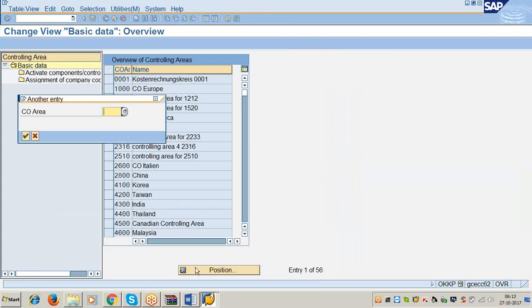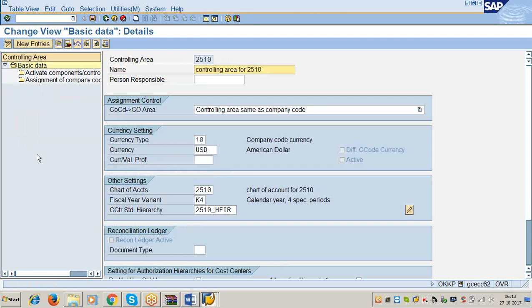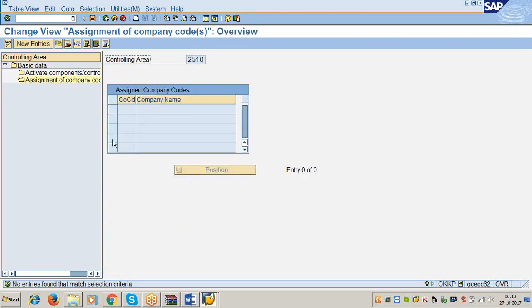What's your controlling area? What's your company code? 2510, sir. Okay. You have the new entries now here. When I was trying, I didn't find the new entries, sir.